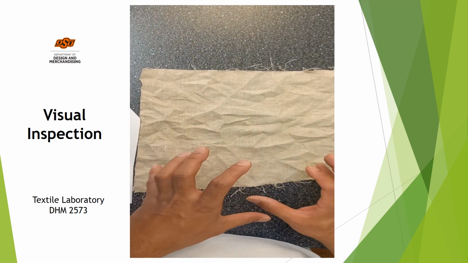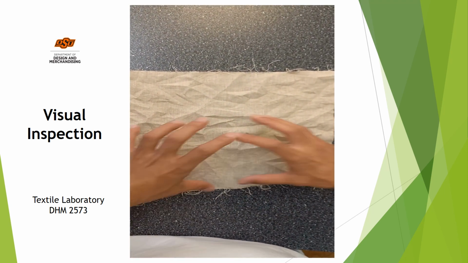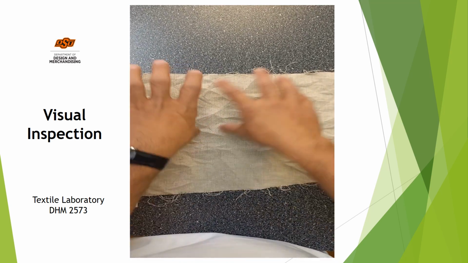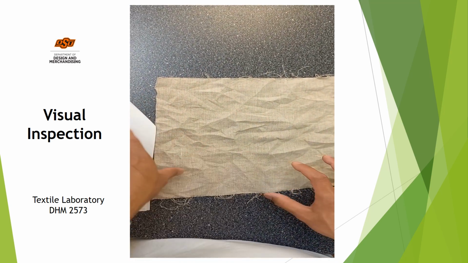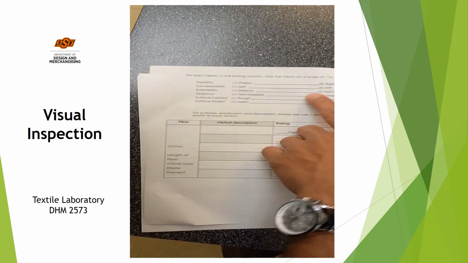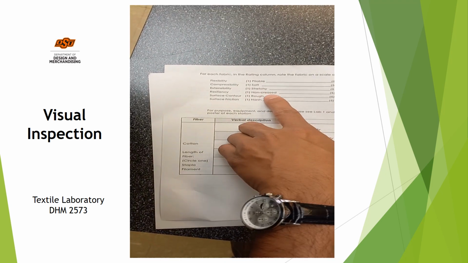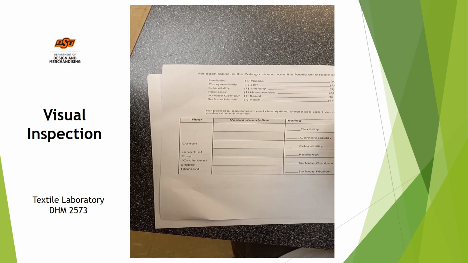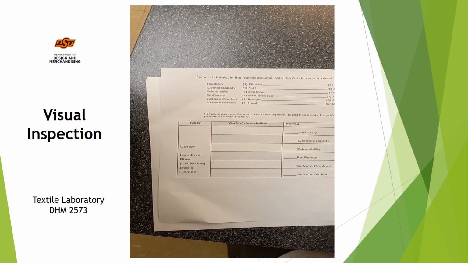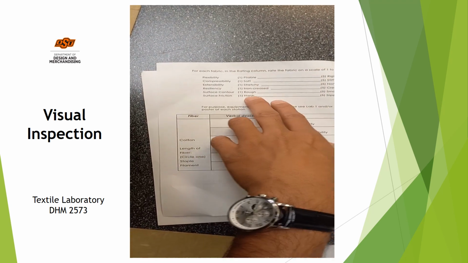Yes, we can see crease, but I think we don't have a lot of crease throughout all the surfaces, right? So the rating should not be 5, the rating should not be 1. So it can be in between, like it can be 2 or 3. It is up to you. So like this you can decide.